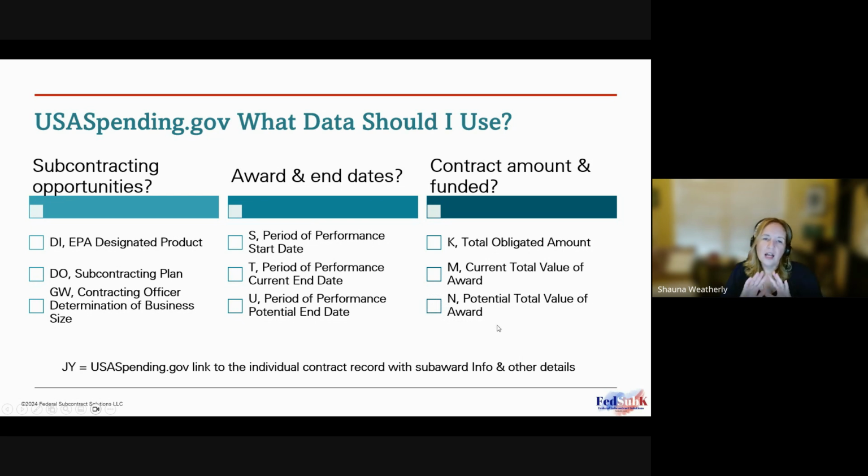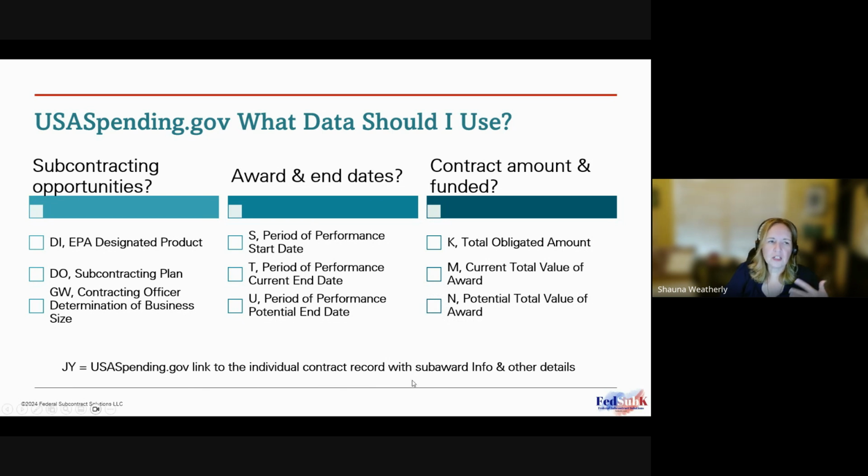I know this is a lot, and I'm kind of feeding you with a fire hose. But as you're going through these columns and data, you might think, "Wow, this sounds like something for me. I'm really interested in something that looks like this contract." The very second to last column in the spreadsheet, JY, has a link to the USASpending.gov page for that individual contract record. You can click that link and it will take you back to USA Spending, to that specific record for that specific action and that recipient.